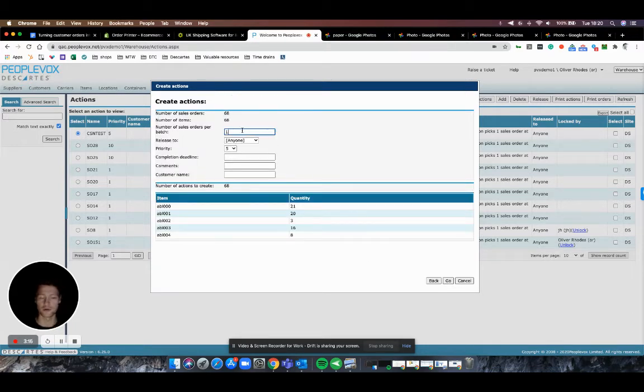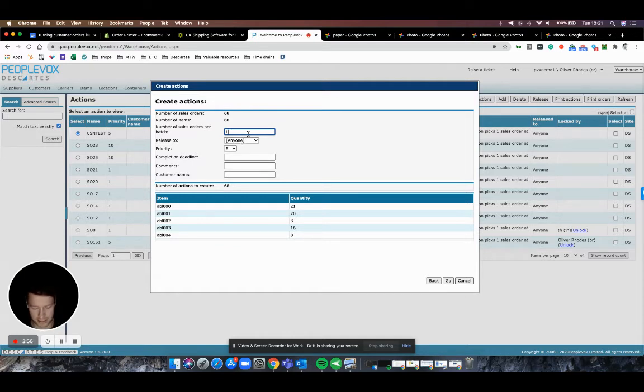We then choose the number that we want to put in a batch. Clever thing for single item orders is that if you've got, let's say, 1,000 items to pick, when you batch for single item orders, it doesn't just randomly batch the items together. It actually batches them based on their location in the warehouse. So the first 200 in the pick sequence get put together, the second 200, the third 200, the fourth, and then the fifth. And what that means is the pickers that go out, they're fanned out across the entire warehouse. It's brilliant to see.